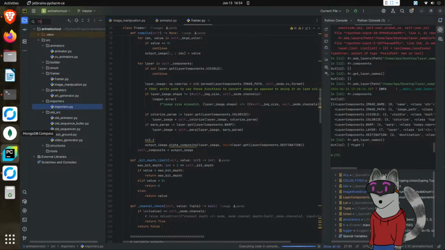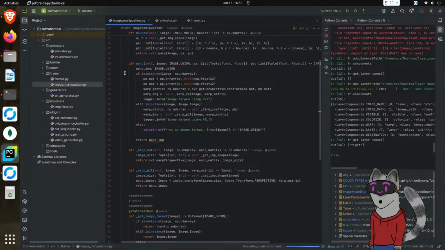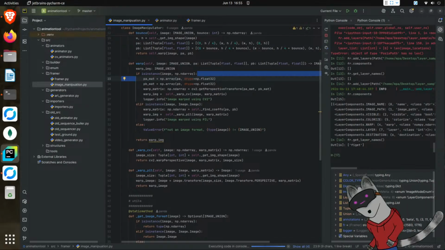What this means is that for our image manipulation code right here, if you remember, originally I was going to separate or combine them together. So it'll be like, oh, if this is an image, then run this. If this is an image, do this. If there's an empty array, do that. By doing it this way, I could keep everything together.